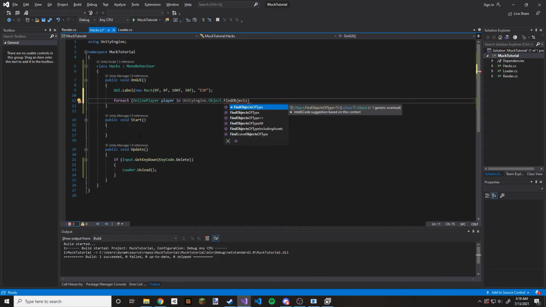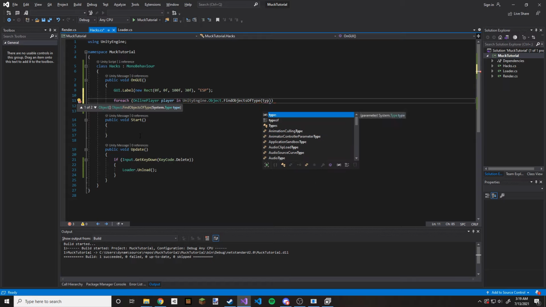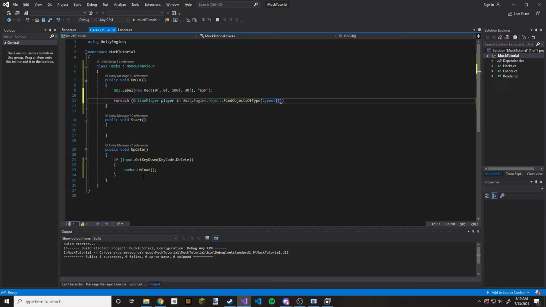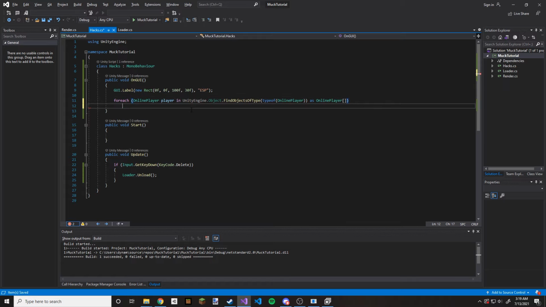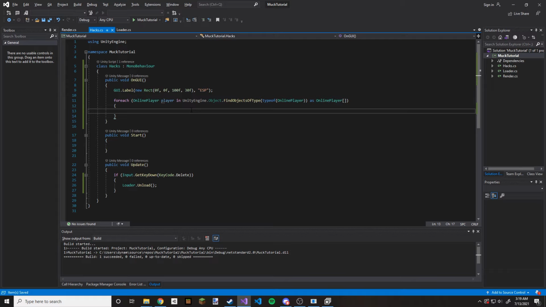Make sure you do Objects, not ObjectOfType. And then we're going to do typeof, and then just the same type that we did here, OnlinePlayer, as OnlinePlayer array. Basically what this is saying is we're going to look for the objects of type OnlinePlayer in the entire Unity scene.